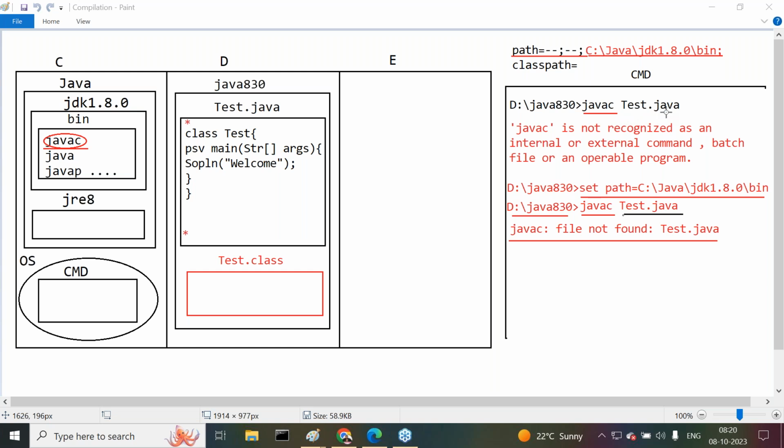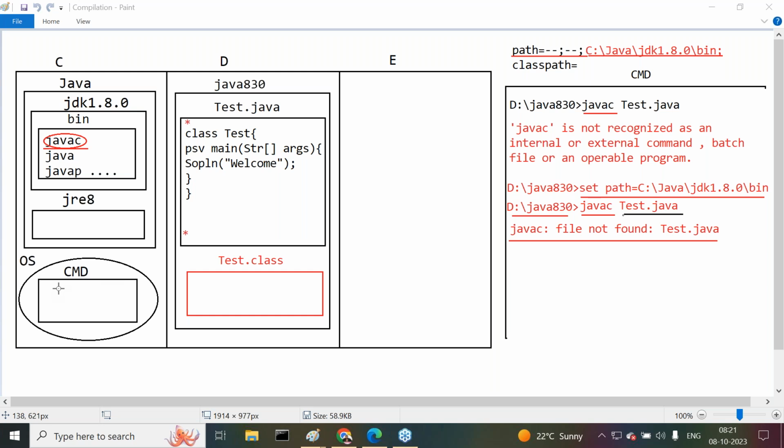When we provide javac space file name .java, the operating system will take the javac command and search for it in its internal commands list. If javac is not available in its internal commands, definitely it is not, because it is a part of the Java software.